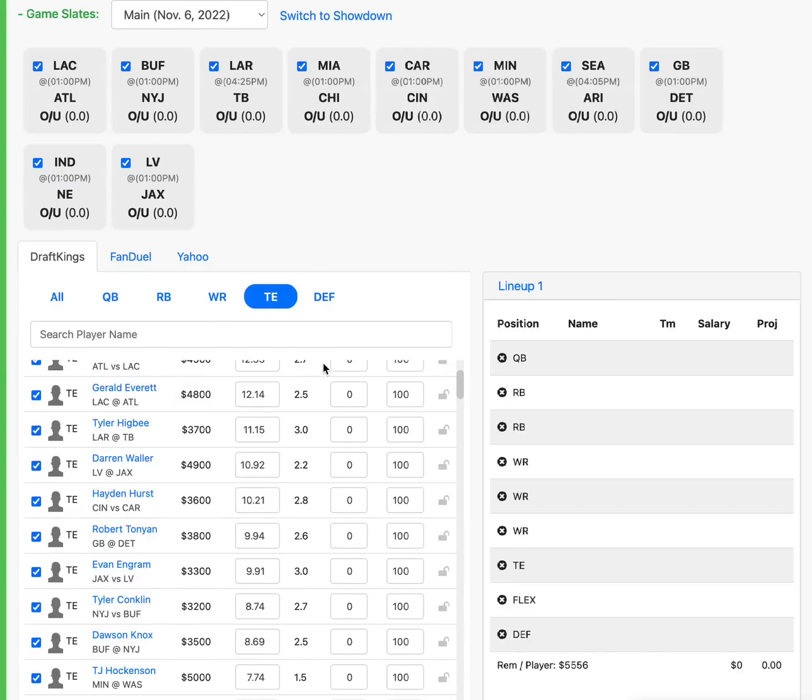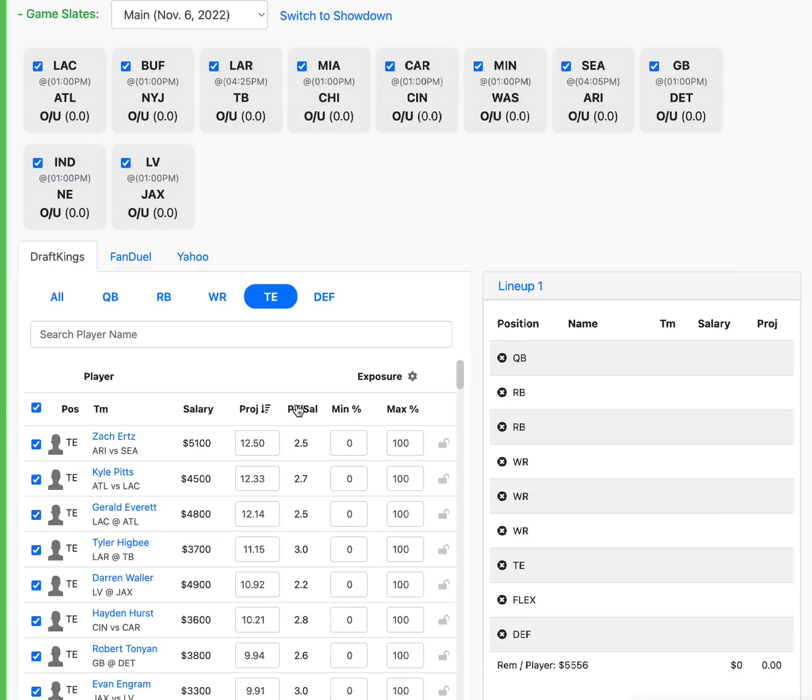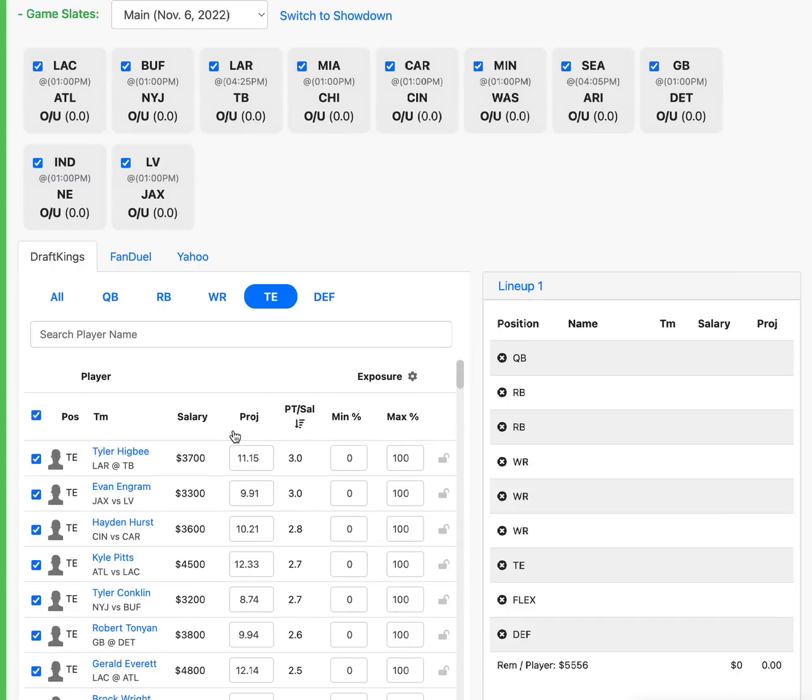Let's move on. At tight end, I'm going to go through these last spots pretty quickly because tight end and defense is what it is. Tyler Higbee gets a huge involvement in the pass game for the Rams. This is a great spot for him against Tampa Bay here at 3-7. Seems too cheap. Evan Ingram, again, he's been getting involved in this pass game pretty heavily, and if Jacksonville's going to be behind, he should get involved in that script pretty good.